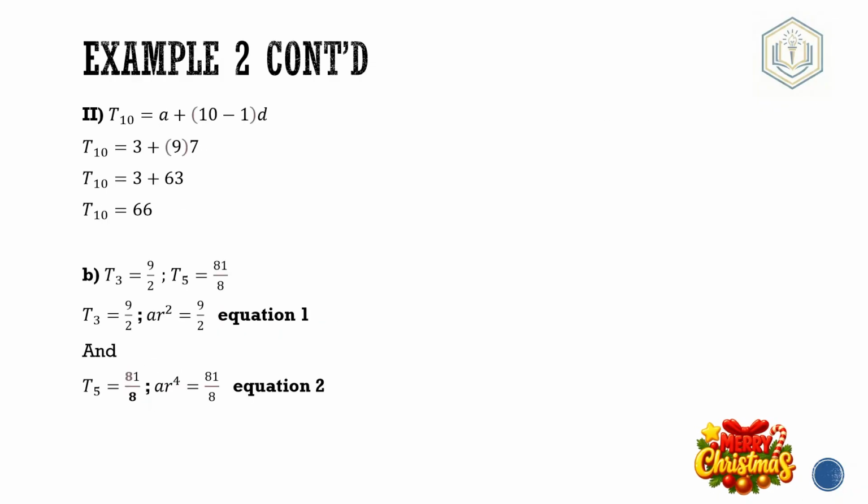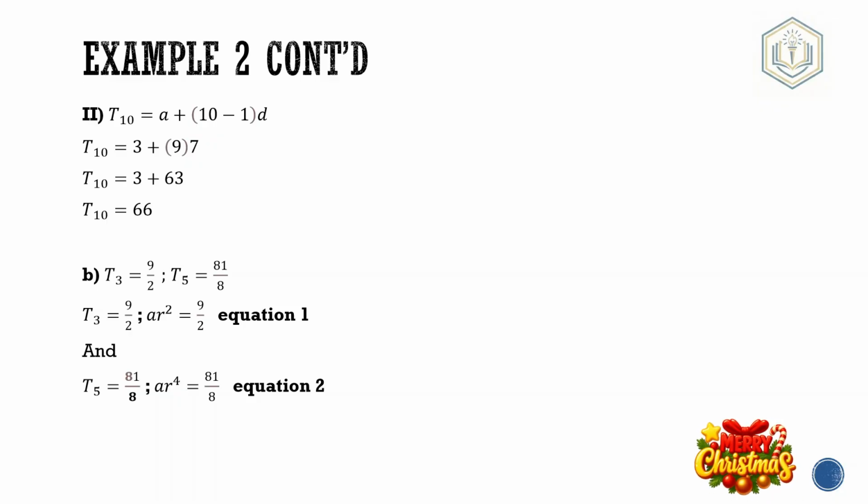Now we want to get the 10th term. With the formula, we have t subscript n equals a plus (n minus 1) times d. So with that, you substitute your n there. We have our a to be 3. We have our common difference to be 7. The 10 minus 1 will give us 9. So you have your T subscript 10 equals what? 3 plus 9 times 7. 9 times 7 is 63. 63 plus 3 will give us 66. It means the 10th term of that sequence is 66.